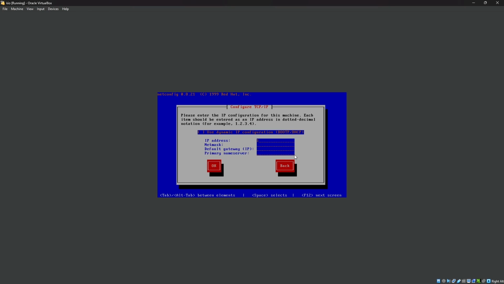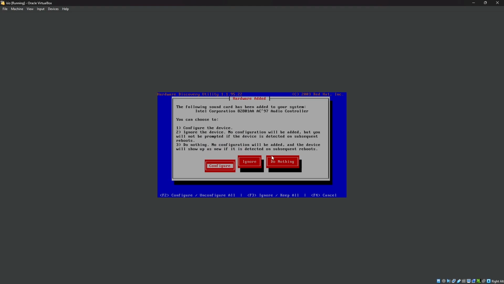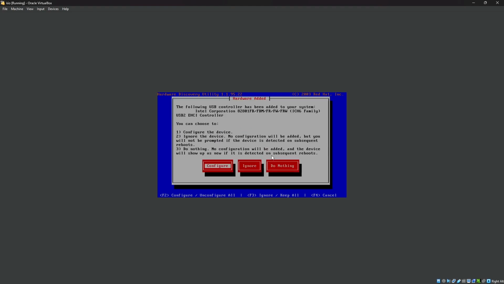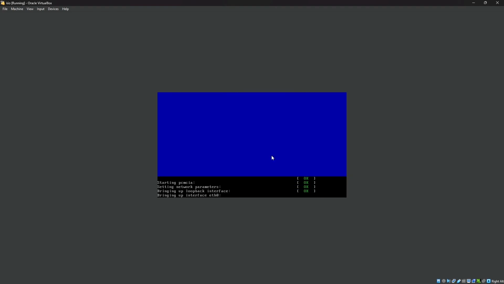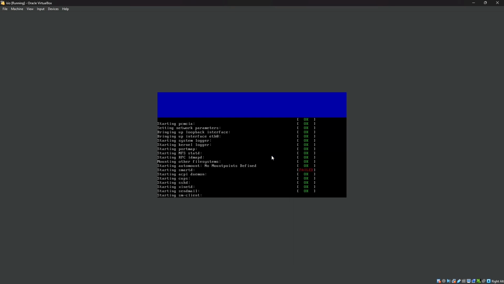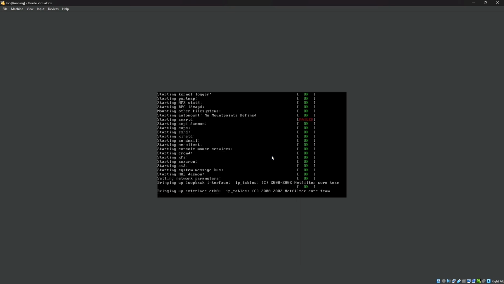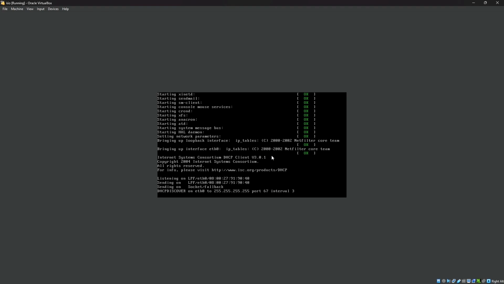So I'm typing it manually and showing. 168.29, the first three parts, right? After that, I can put a random number. Then just arrow down, and it will automatically select by itself. After that, you can click OK, and that's it. You can click Configure again, and if you still face these kinds of issues, then you can just click Do Nothing. Just click Do Nothing, and that's it. If you faced issues like in the beginning, you can just click Do Nothing.